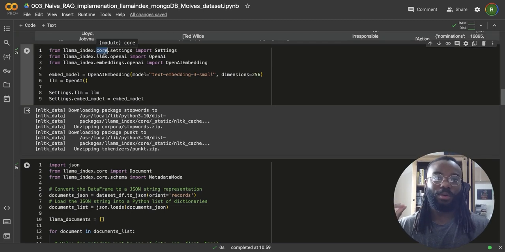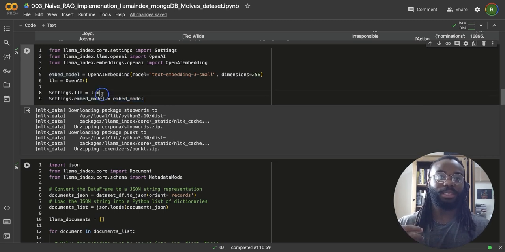As you can see, we have that core LlamaIndex library, and we're also bringing in the other integrations that we need from OpenAI, which is the OpenAI model and the embedding model. And this part is actually a global configuration. So with the new library, you get access to the settings model, which allows you to scope at a global level the LLM you want to use for further downstream processes, and also the embedding model you want to use as well. So you don't have to redefine this, but you can also override this in later downstream processes if you want to change it.